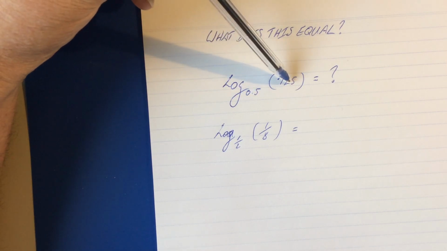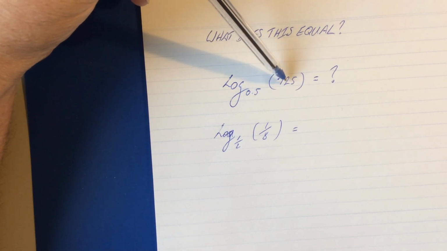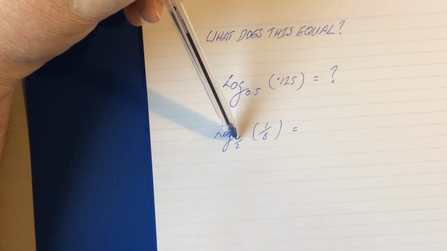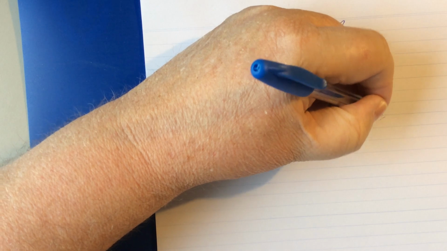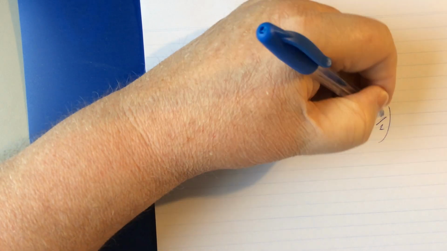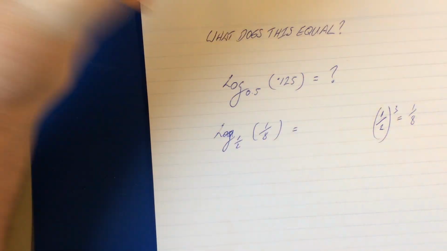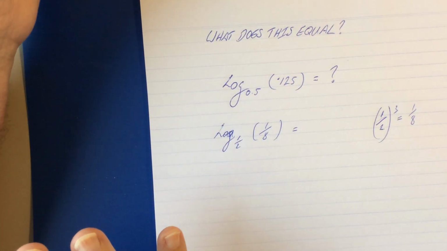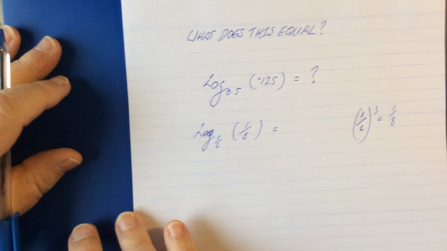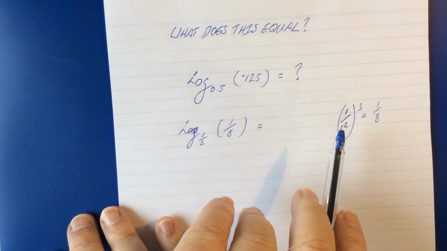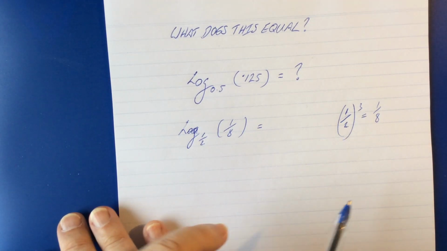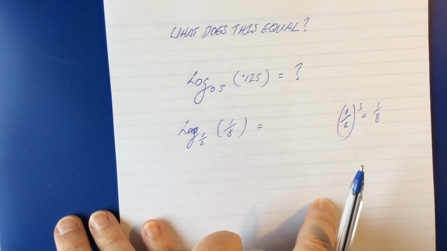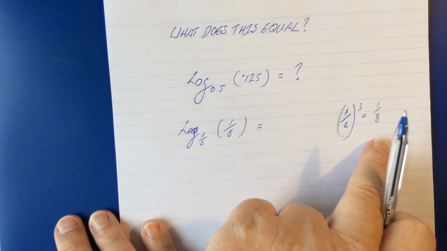This one might be the more obvious of the two rather than this, although if you do know that 1/2 to the power of 3 equals 1/8, that's definitely a way into this. So just let me get that in focus. 1/2 to the power of 3 is 1/8. 1/2 times 1/2 is a quarter, times 1/2 is 1/8.